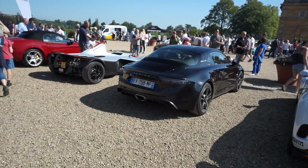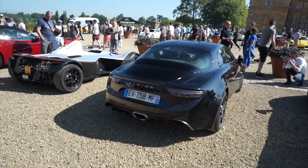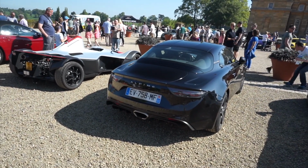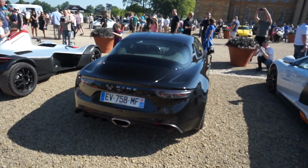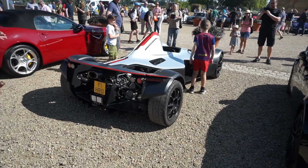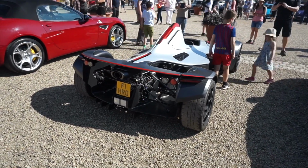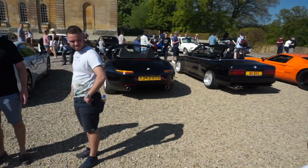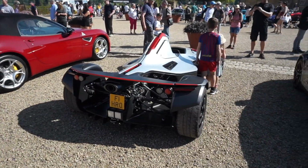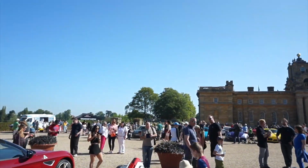The convoy into this event was pretty mad. We had this in front of me, as well as a Nismo GTR, 720S, an Aventador S, and then behind I had a 12C, so that was pretty crazy. But we also have a BAC Mono. I've been doing so many searches on Auto Trader at the moment, so I know that this fetches for about 210k, same as the Z8 behind it. But is it worth the money? I really don't know. But a day like today, definitely, because the weather is stunning.